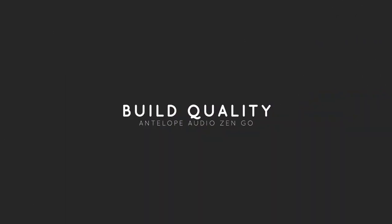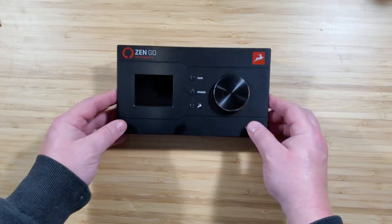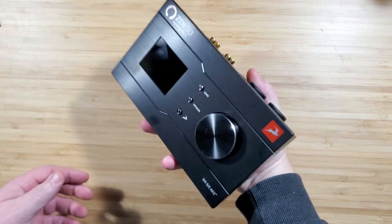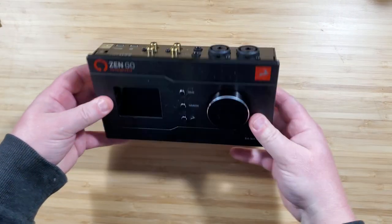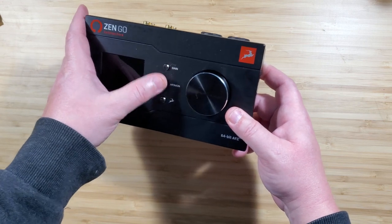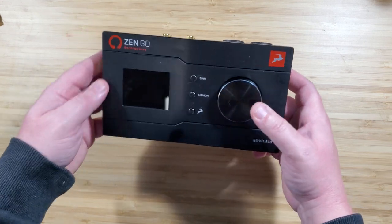Let's also put at least one complaint about the company to the test. Before anything else, I should point out Antelope Audio did send me this bundle. I'm not keeping it, even though they offered — though now I kind of want to. It's built like a tank, all aluminum chassis, smaller than I thought it was going to be. It's a very sleek design, all in all. The buttons are super satisfying, and if you like clicky, you're going to love this.